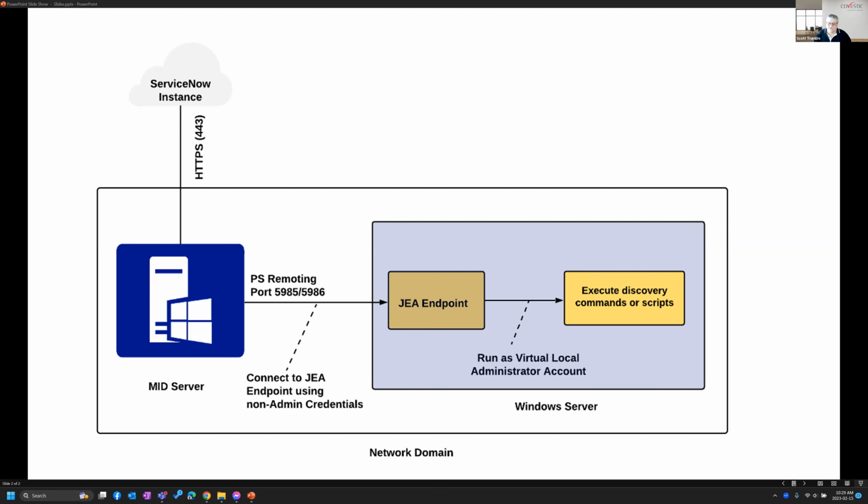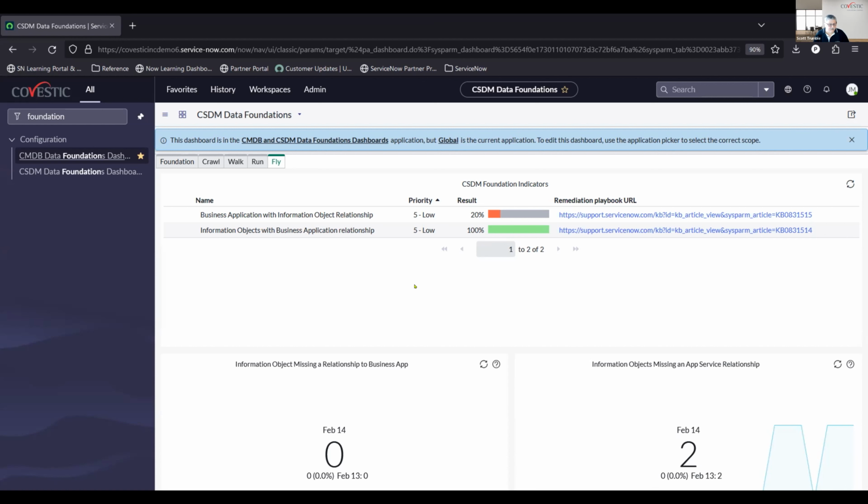So this is fantastic. I appreciate you coming on, and I definitely recommend it to any customers out there who are struggling to move forward with their Windows discovery and get past that credentialing. And it seems like this would also help you get past the case when we have 72 different Windows credentials in our credential store that we have to go through and keep trying on different machines.